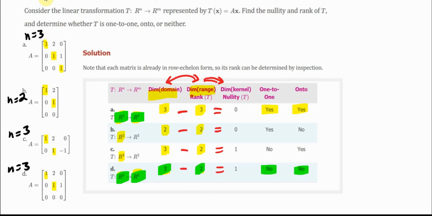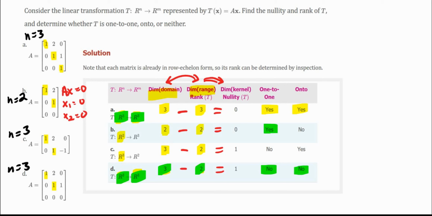Now, in terms of one to one, just going directly at that, we said that the transformation is one to one if the kernel is only the zero vector. We get the kernel that only maps into zero. So if you look at part B, come back and look at this matrix. What that says is that when you solve AX equal to 0, would you get x of 1 equal to 0 and x of 2 equal to 0 for this one? Yes, you will. So here we get the 0 vector for the null space, x equal to 0. So that's why this particular matrix there is indeed one to one.